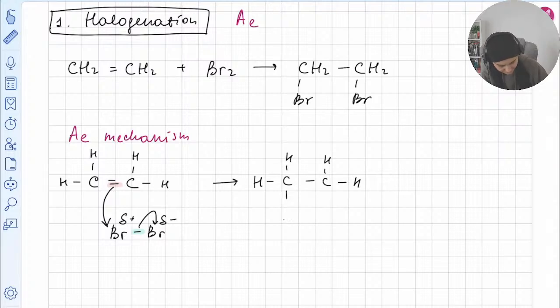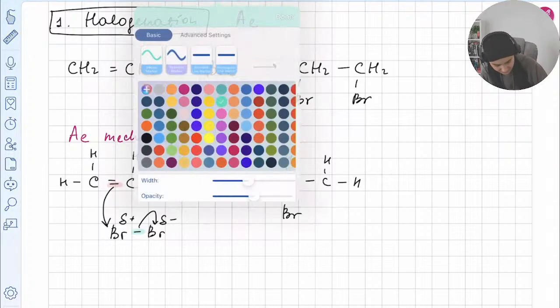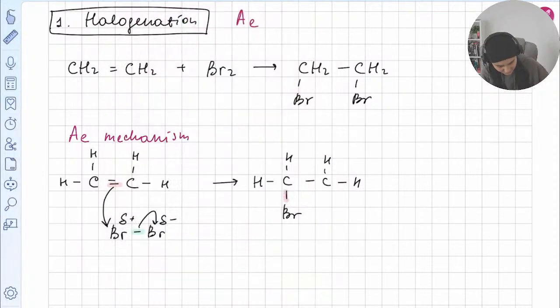So this bromine, you see this bond, it used to be the double bond between the C's. Now these electrons are used to attach the bromine. This carbon is left without its electron, so it's a plus. And this thing is a carbocation. Yeah? So carbon with a delta plus is a carbocation.